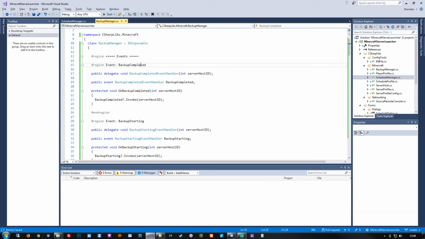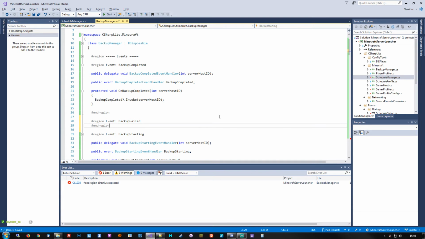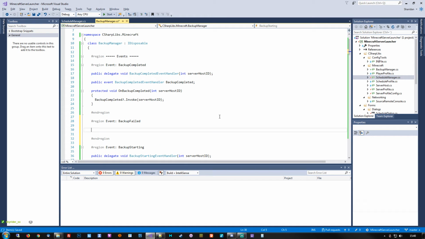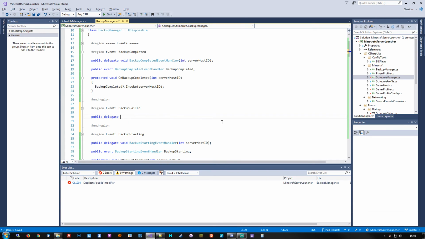In essence, the only real thing that we need to know is whether this backup was correctly completed, or if some kind of failure prevented it from actually running. We'll simply just add in another event that goes backup failed, so we can at least report if we are unable to perform this backup. So just like before, we'll add in an event handler for it.